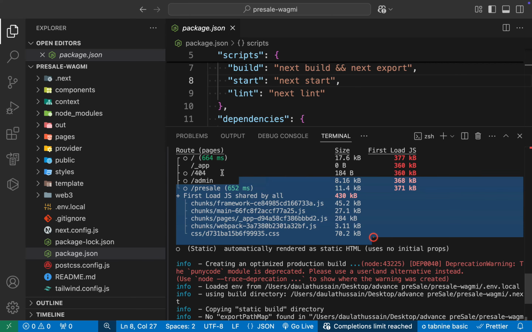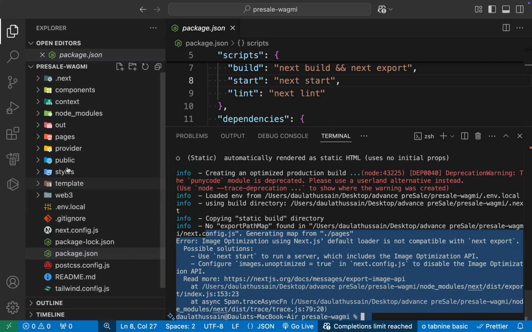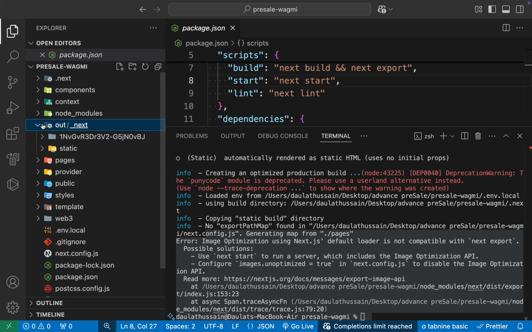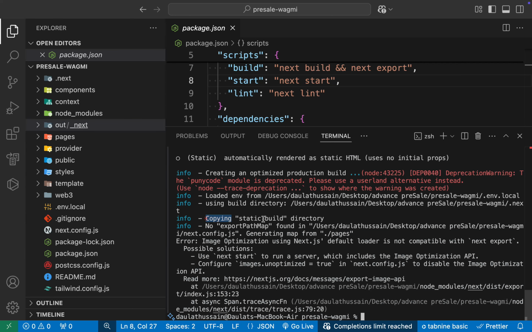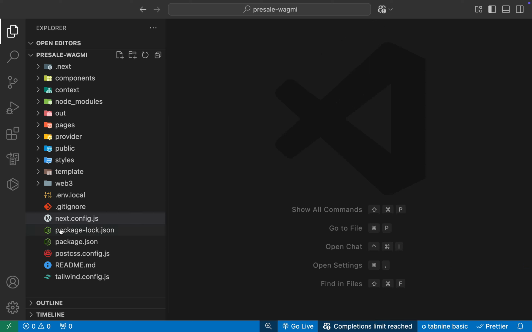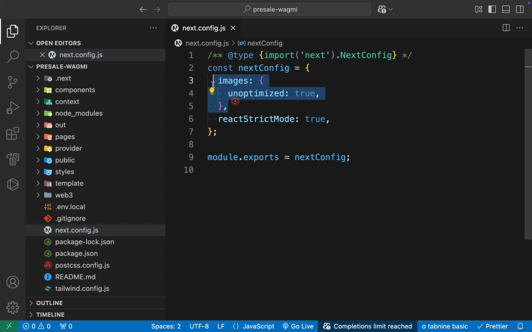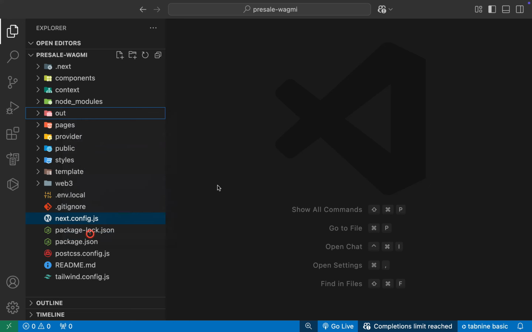You can see our file got generated successfully. We got a couple of warnings. It's not that important. If I come back to the out folder, something went wrong, so we have to see. Here we have the copying static file, we have the page, we are using the images optimizer. In some of the places we are using the Next.js image. That's what we have to optimize. It's pretty easy to fix. All we have to do is come back here in the Next.js config file, and simply optimize the image because we are using the image tag in our application. So this is the piece of code. All this update is already done in your case, and I'm going to simply delete this one.